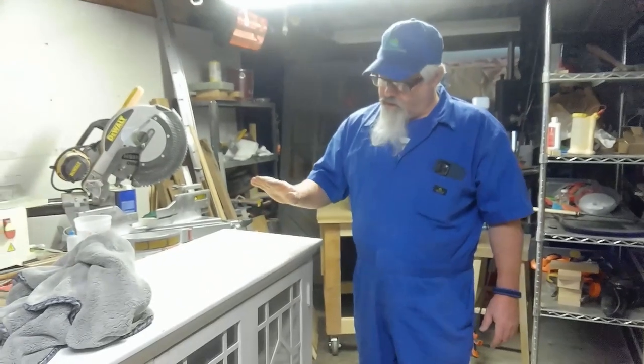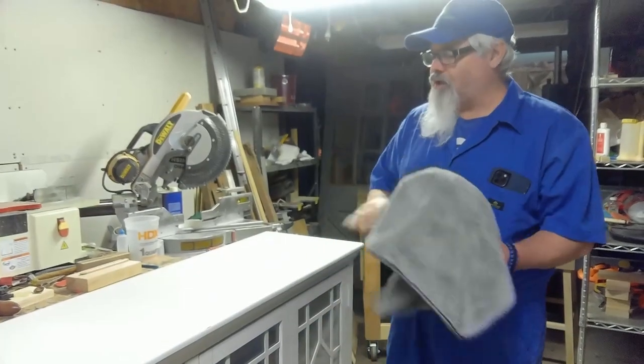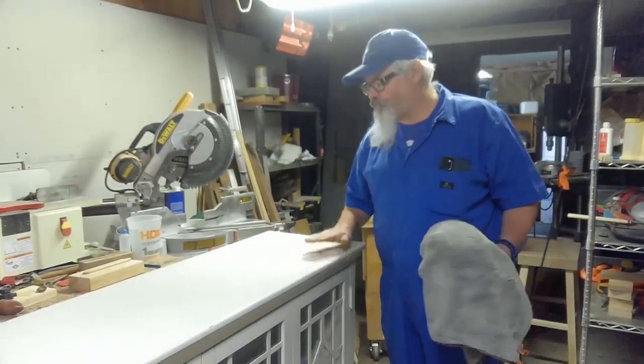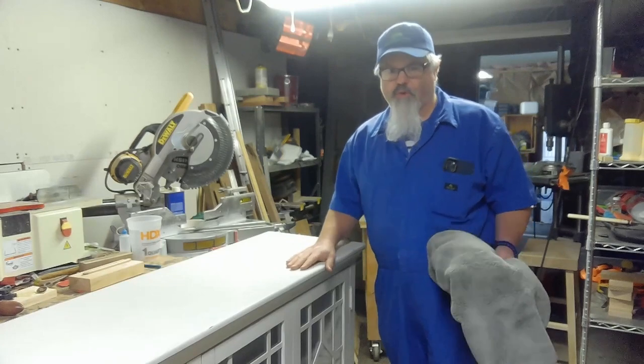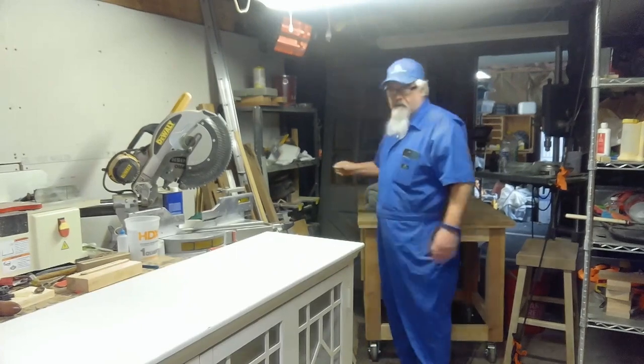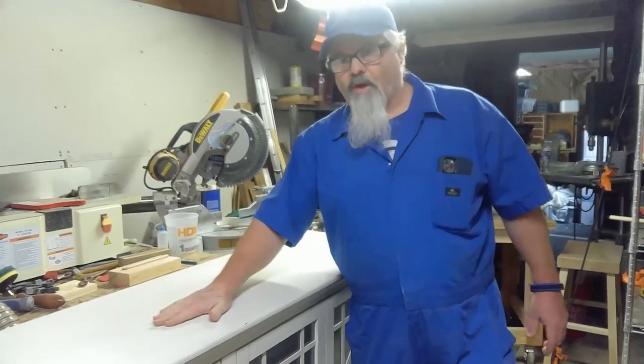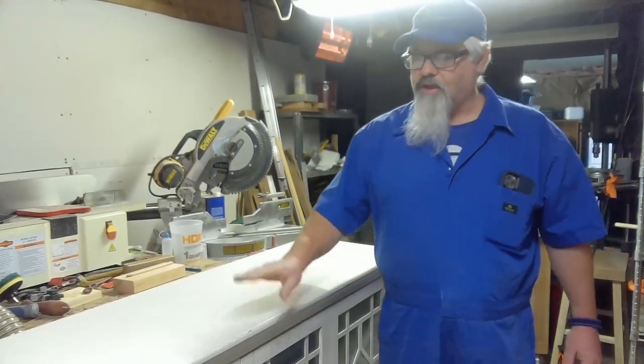All right, so we've returned back to the shop and we've brought the china cabinet in. One of the first things that we're going to do before we do anything else is make sure that we wash this down, just regular soap and water. I prefer using Dawn. It's going to get rid of all the oils and stuff that may be on the top before we scuff the surface.